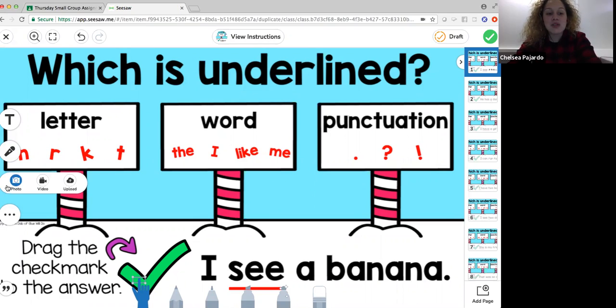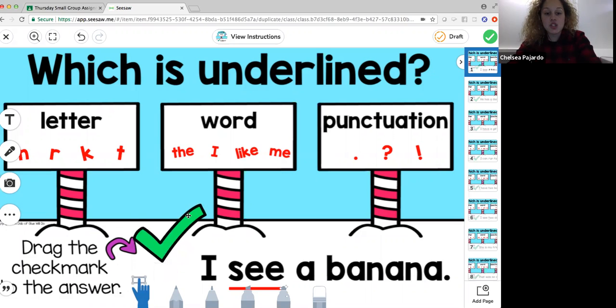The camera button allows you to take a picture, a video, or upload it. And then these 3 dots allow you to add some shapes, background, or a link. Typically, your teachers are not going to ask you to use the camera button or the additional dots, but I did want to go over what those features were. And finally, at the bottom, this hand right here allows me to move pieces. So I want to make sure I click on this. Anytime it says drag the check mark or move this piece, you have to click on this blue hand right here. And then that will allow me to move the piece around. Okay, so remember, I have to click on the blue hand to move pieces around.